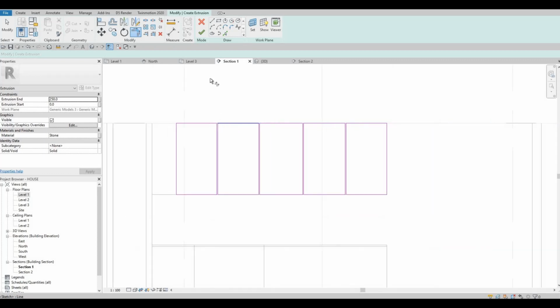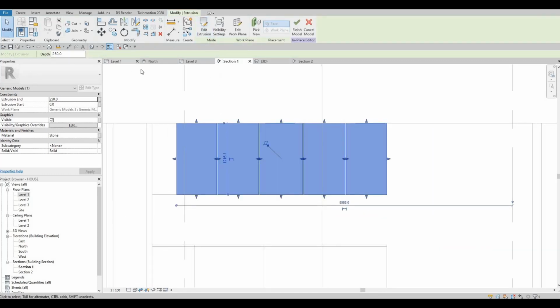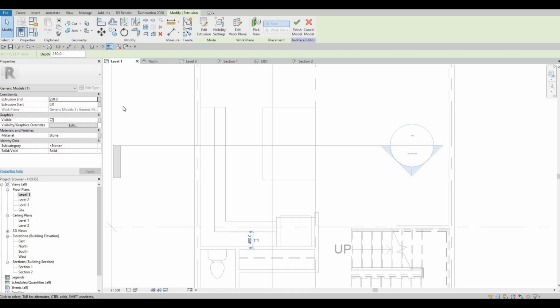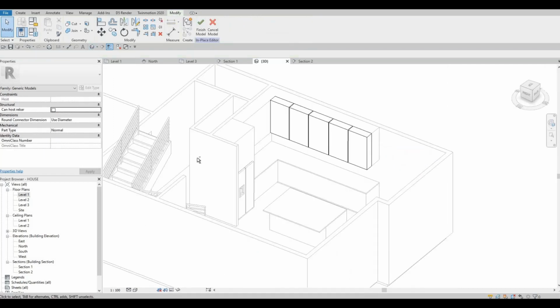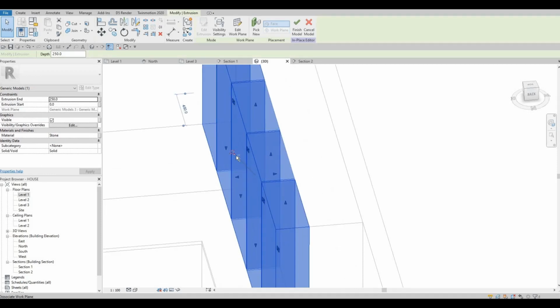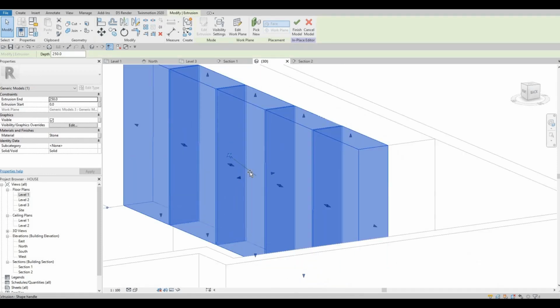And then once you're done, we could just click finish. And then let's look at it at level 1. Or on 3D, and we just want to push it at the back like this.